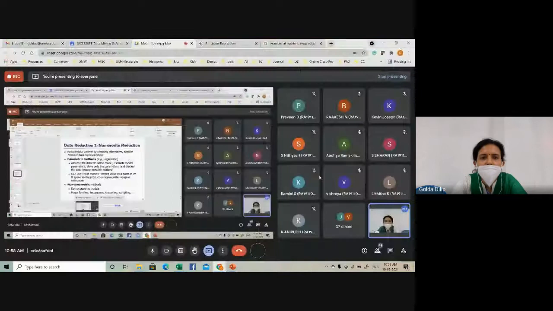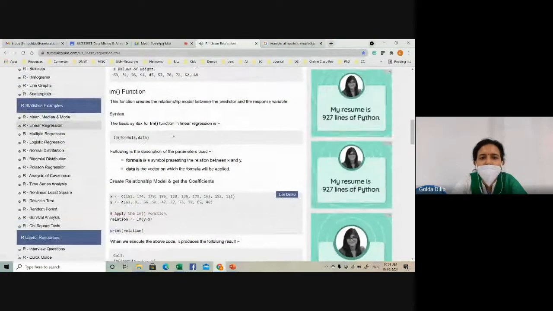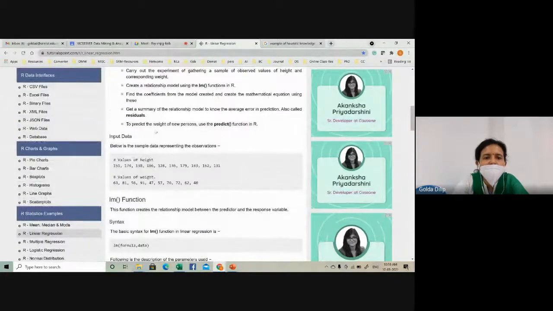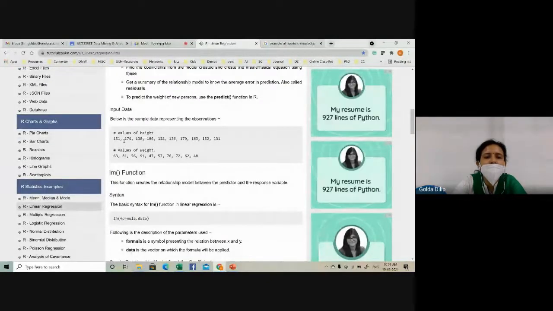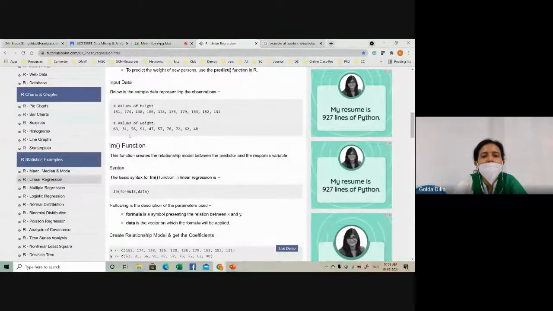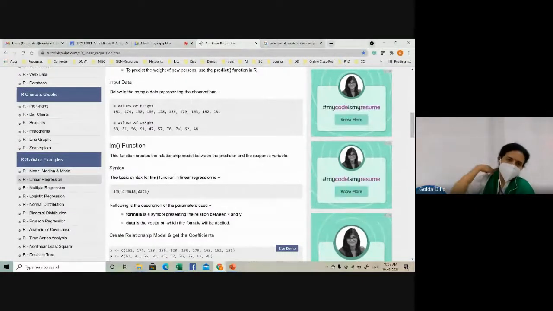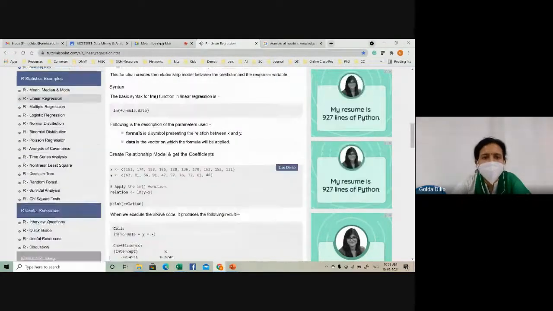Okay, so to tell you about regression, previously I had shown you this example. Maybe one day we can work it out by having an extra class. This is what is called a simple linear regression, where the values of height and weight are given, and you try to find a correlation between the height and weight. Then, given the height of a person which is not available in the data set, you will be able to predict the weight of the person. Okay, so that's all about linear regression.